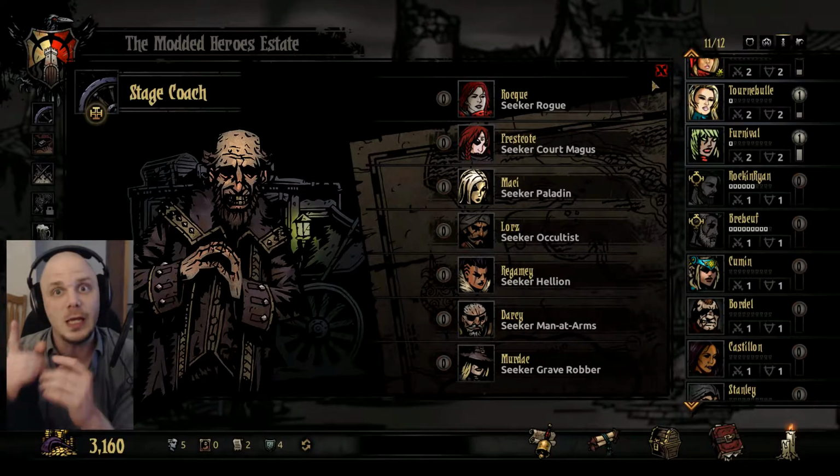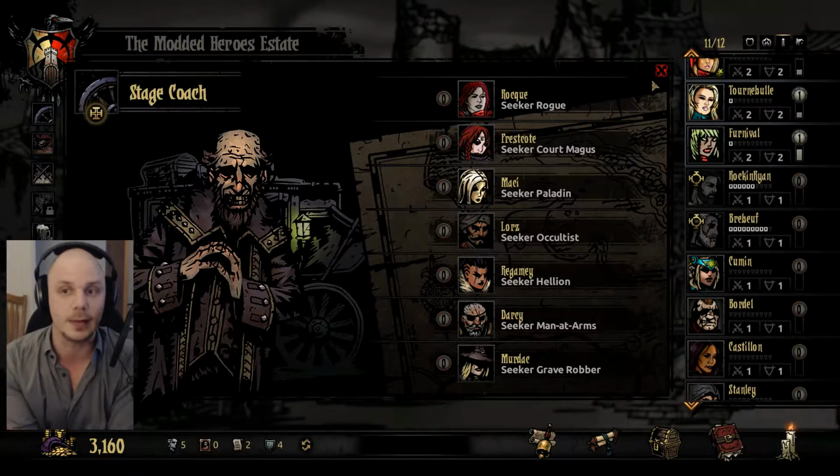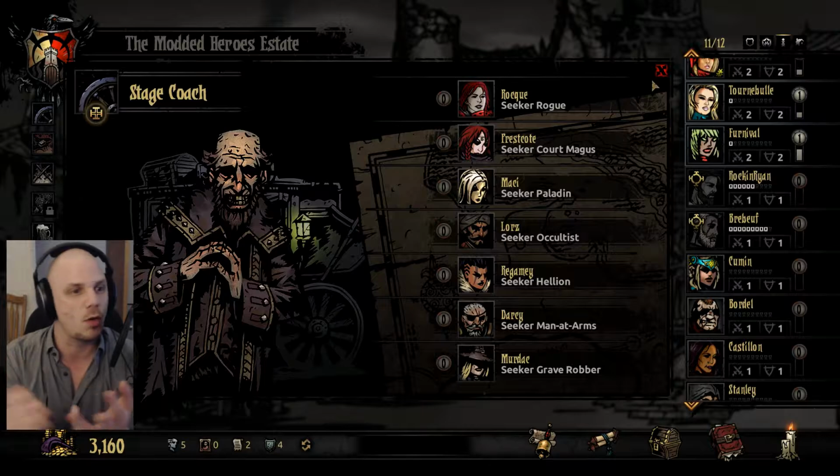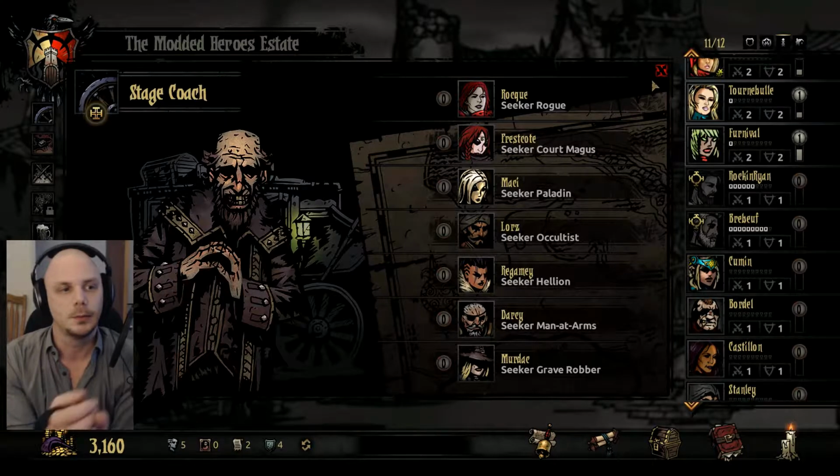If you guys want to be any of these characters, except for Ryan, who's already chosen his, make sure to let me know. Comments below, Discord, whatever other way, even Twitter, I don't care. Just find a way to reach me and tell me.